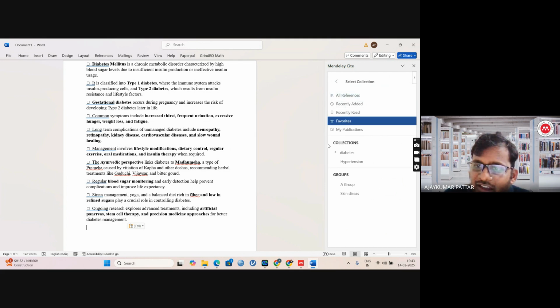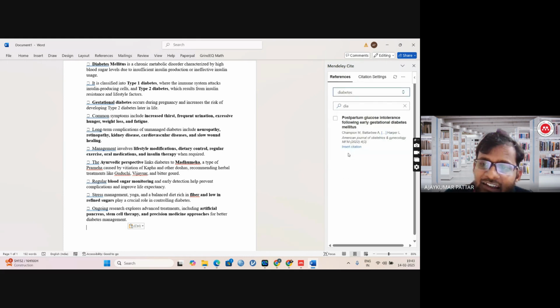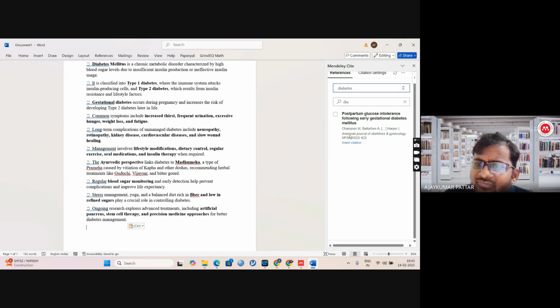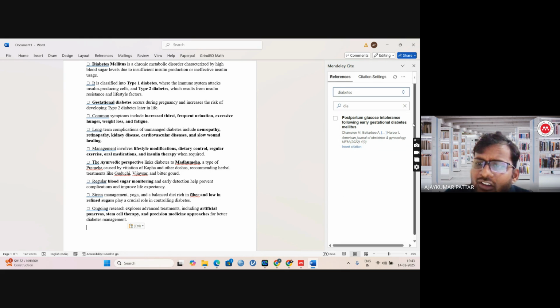Then here also are collections; we made the collections diabetes and hypertension. As all of you know, I am writing a paper about diabetes, and all the diabetes related papers are there in my diabetes collection. So if I click diabetes, then these particular papers are available. As for the other two papers, why are they not showing? Because I have not added them in the diabetes collection in Mendeley. Only this paper I have added in the diabetes collection.